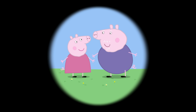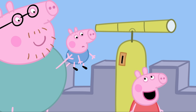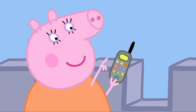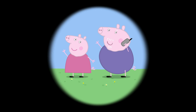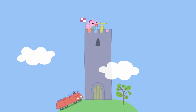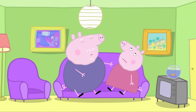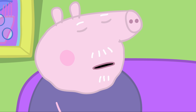Granny Pig, Grandpa Pig. George is waving at Granny and Grandpa. Silly George. Granny and Grandpa are too far away to see you waving. I know, we can ring them. Hello? Grandpa Pig, we can see you from Windy Castle. Wave at us. Granny and Grandpa are waving at us. I love Windy Castle. I can't hear anything. I think they really have fallen asleep.